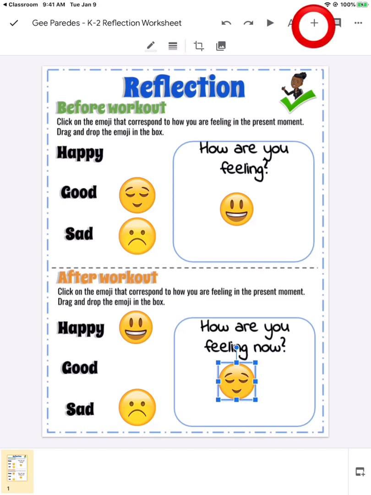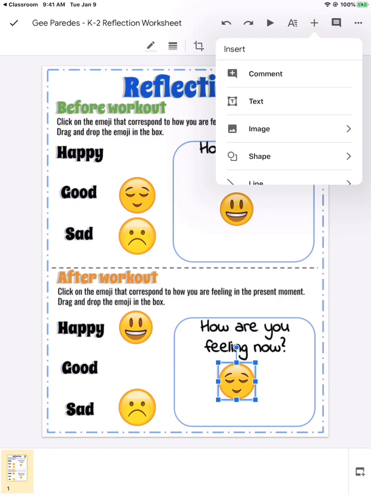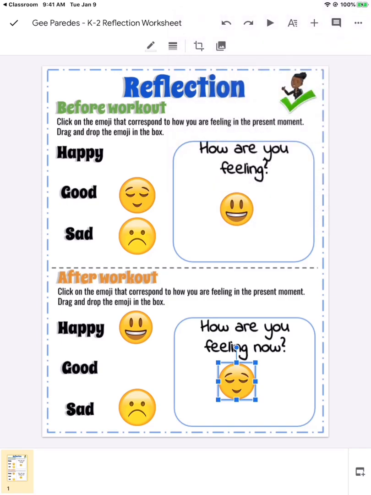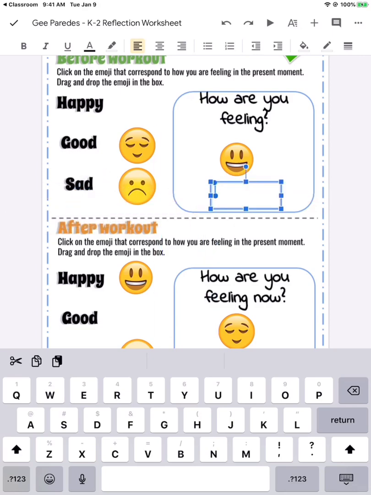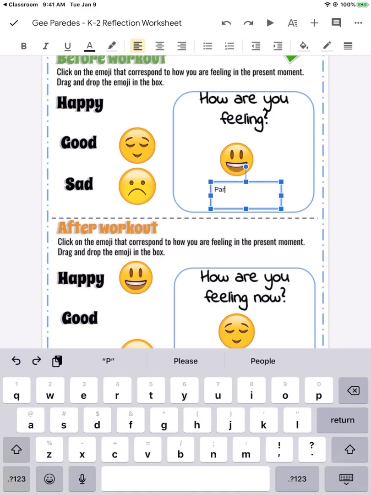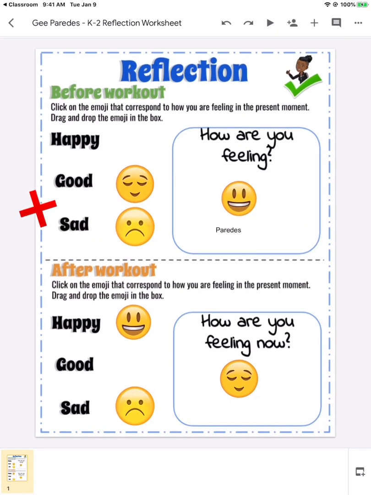Now if you want to add text, you see this little plus sign? Click on that, go down and click on text. There you have your text. You want to make it smaller? Click here and just move the box in, and you'll be able to make that box smaller and place the text box wherever you want. I'm going to go ahead and type my name — Paredes. That simple. You want to get rid of that blue outline? Click anywhere on the screen and you'll get rid of that blue line.